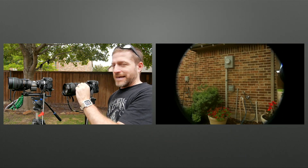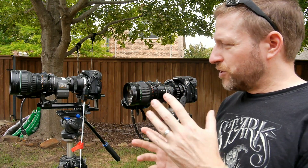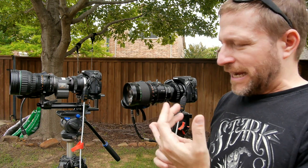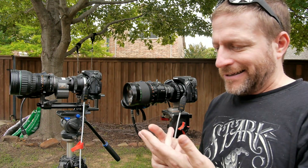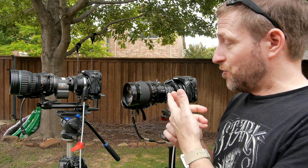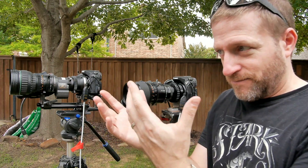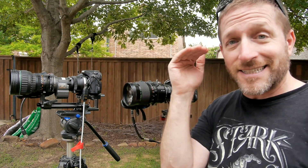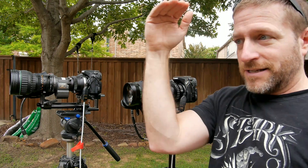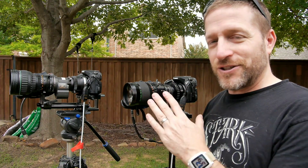Depending upon the controller you can really dial in whether you want slower or faster speeds. It can stay solid all the way through the zoom, which is great for driving suspense. And then of course you can take the zoom motor off and do a whip zoom as well. So those are the three primary reasons you would go for an ENG lens: it is par focal, it offers a zoom range that's unparalleled on a still lens, and it's constant aperture. If you need it, you can power the zoom motor and get a smooth servo zoom, which is great for sports.